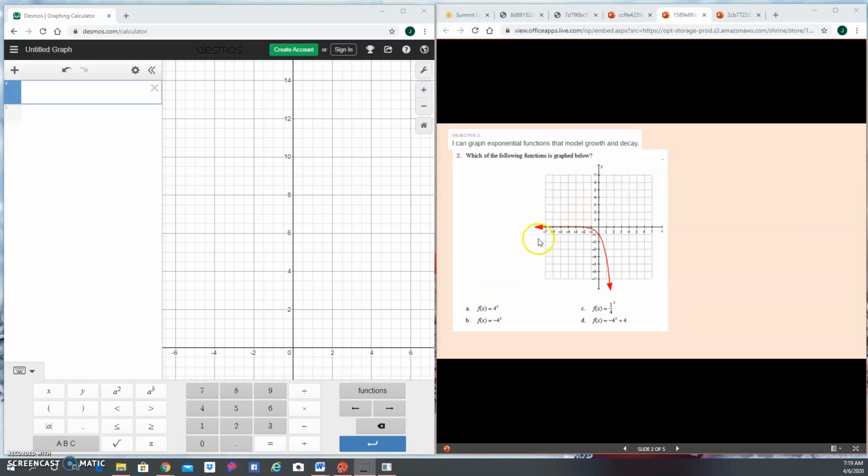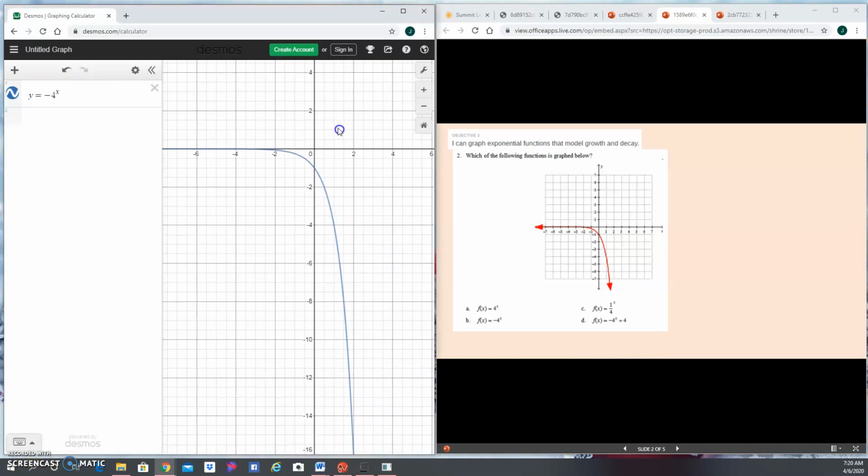This was the one I was talking about a while ago, where your graph is flipped downwards. Because it's flipped downwards, there was a reflection that happened, and that means that there's a negative sign in the front of your equation. So it's between B and D. However, if you're struggling and could not remember that, there is no harm in plugging them all in and then just matching your graph. So I'm going to go ahead and plug in letter B.